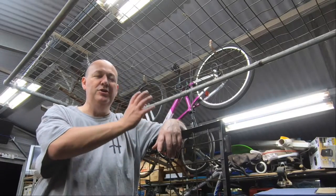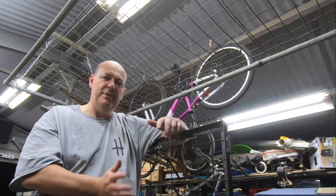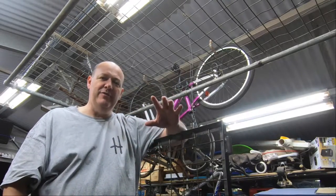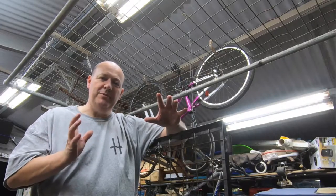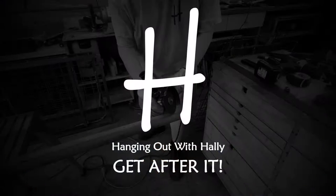In this video, a little utility project, I'll show you how I go about making this painting rack that I can hang parts from to make painting them easier. It's made from 100% leftover or scrap material I've got around the place. So let's get after it and I'll show you how I make it.